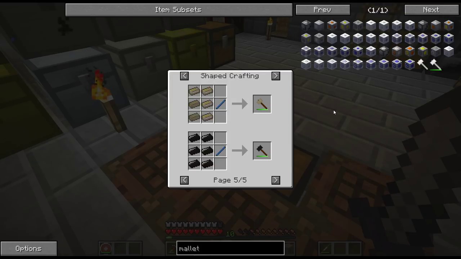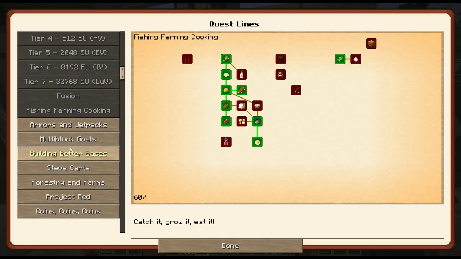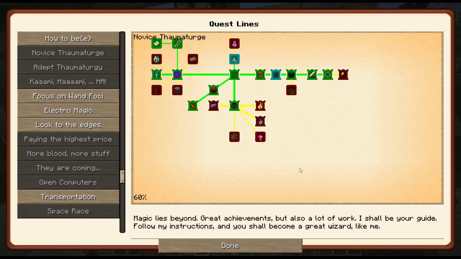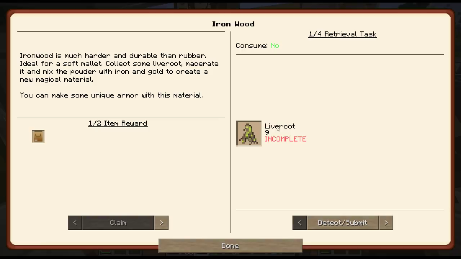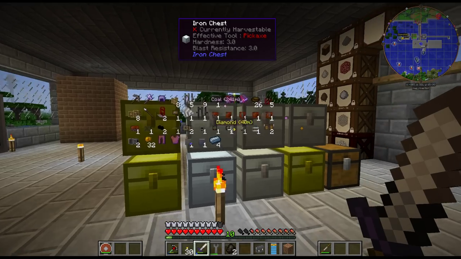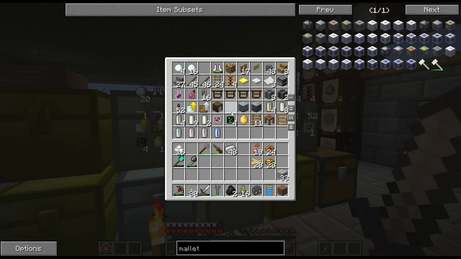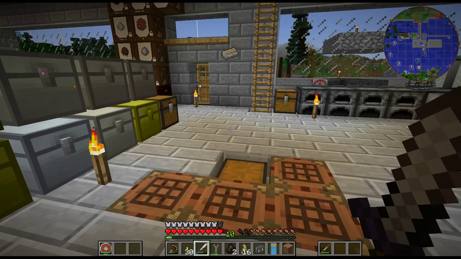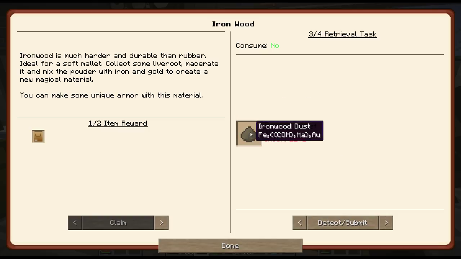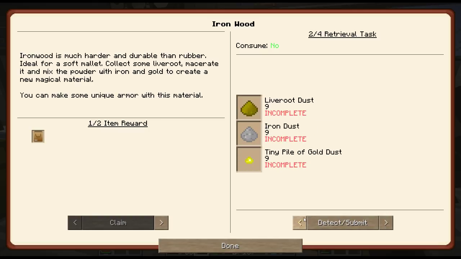This is ironwood ingots. And there is actually a quest to make that. I think it's in here. Maybe? Yeah, right here. So ironwood is much harder and more durable than rubber, ideal for a soft mallet. So I need the living roots, which I've gotten just from mining in the Twilight Forest. So it looks like I need to pulverize this down, get some iron, and mix it like these three, and then I get ironwood dust, and then I can smelt it up, it looks like.